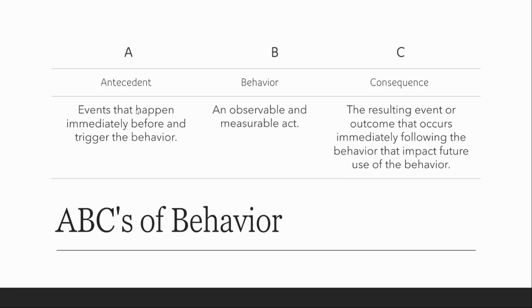The C in the ABC format stands for consequences. Now, consequences are just those resulting events or outcomes that occur immediately following the student's behavior. So consequences, as we know, can be positive as well as negative. In the classroom, consequences include the reaction of the teacher, the reaction of their peers. It includes the specific positive feedback or the corrective feedback that a teacher will give to a student. So consequences may increase, maintain, or decrease the likelihood of a future behavior occurring.